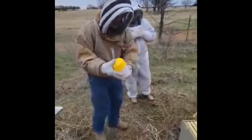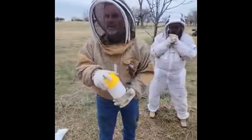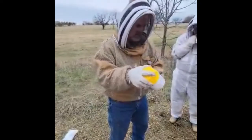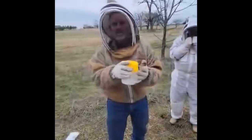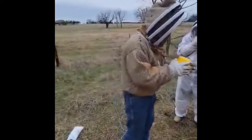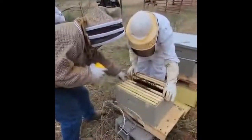This is a colony that we recently extracted from the hot water tank. There's been no treatment, as far as I know, on these bees. So we might see a little more mite activity on these bees because there's been no treatment. If you want to go ahead and start tending to putting that back — take this one first and slide it up against.